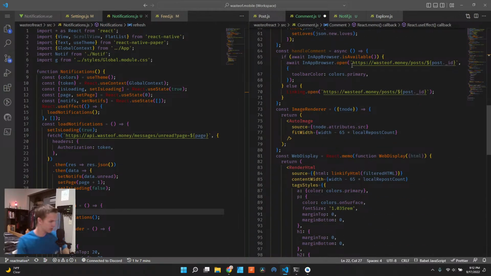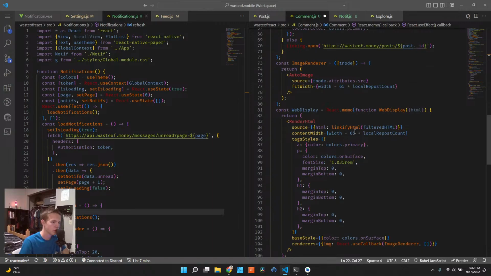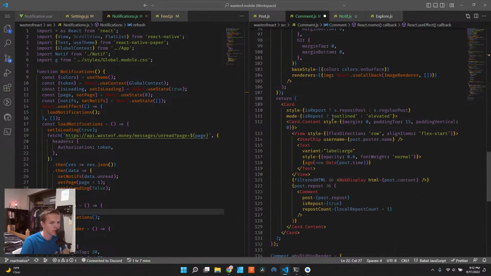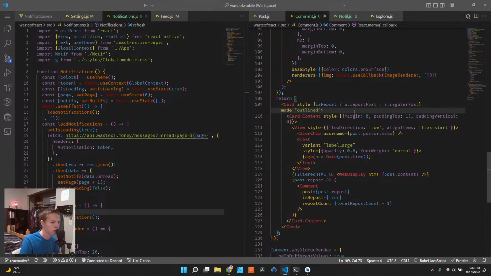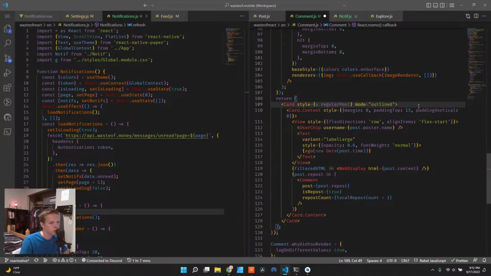Also, since a comment is kind of like a repost, we're going to go down to here and change the mode to outlined all the time. Okay, so we do need the poster's name.